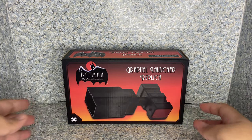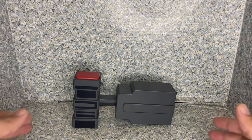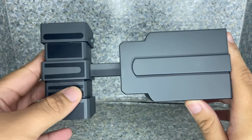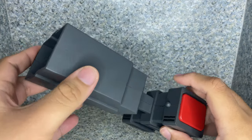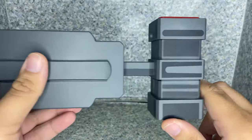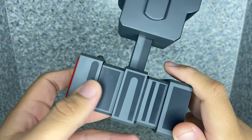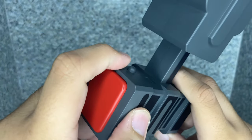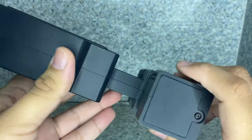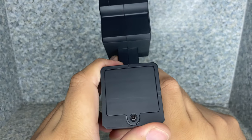Let's take out the Grapple Launcher out of the package. Here it is. Let's take a closer look. NECA did a really great job with this Grapple Launcher — it looks exactly how it is from the Animated Series. Take a look at the sculpt of it, it looks really good. You can see some of the black shades on the handles, and there's a big red button and also another button. There's also a hook which I'm going to show in a minute. You can see the battery compartment where you put the batteries in — they're pretty much L1 batteries, which are pretty rare. Thankfully, a friend of a friend of mine included the batteries.